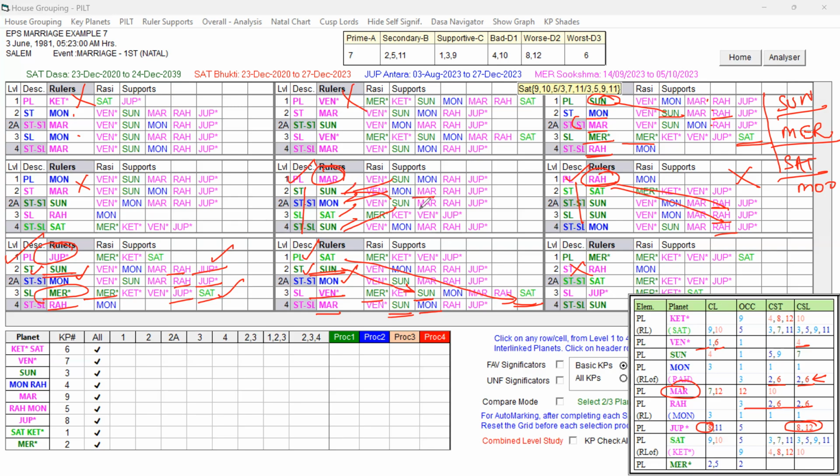That also, Mars is present at all levels. That is also passing its favorable and weakness in their rulers, right? And also you can see Mars has Rahu in its supports, right? Rahu is a weak key planet, right? And star level Saturn, sub level, sorry, star level Sun is good. Sub level is Saturn. Here, sub level is Venus, which is better. Sub level Saturn is better, definitely.